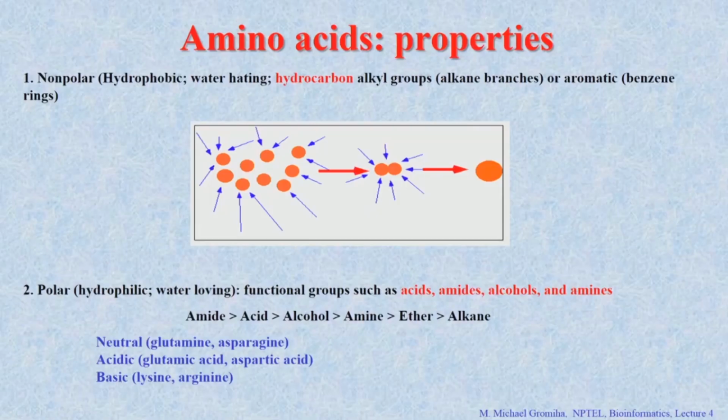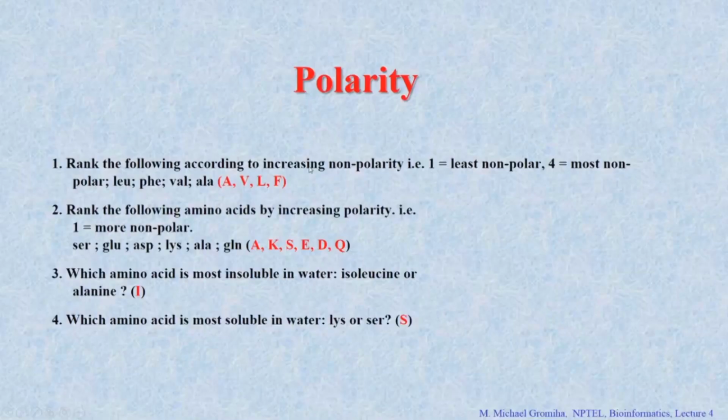These residues have a tendency to form various types of interactions. For example, the acidic and basic amino acids tend to form which type of interactions? Salt bridge and electrostatic interactions, because of the interaction between the positively charged residues and the negatively charged residues. Likewise, the other polar residues prefer to form hydrogen bonds. So, the 20 amino acid residues have the tendency to form different types of interactions to initiate folding and to maintain the stability of the proteins. Eventually, that is responsible for the function. So, now I have a question.